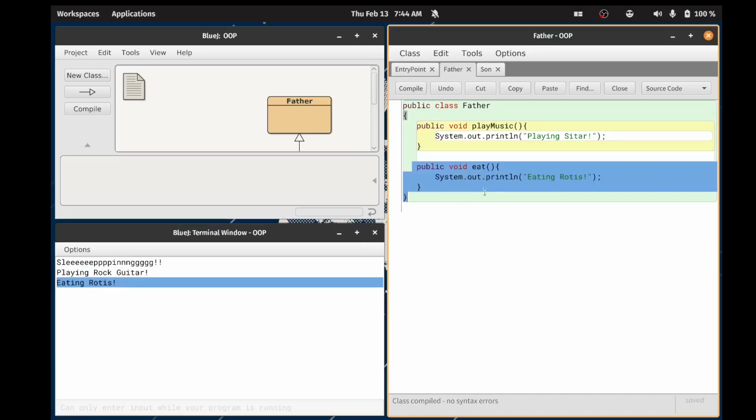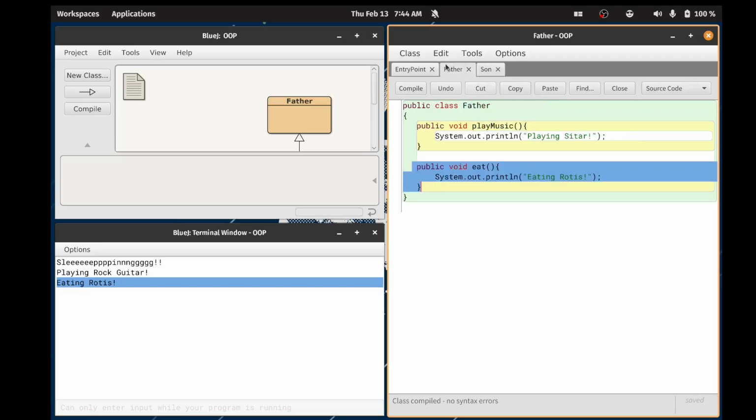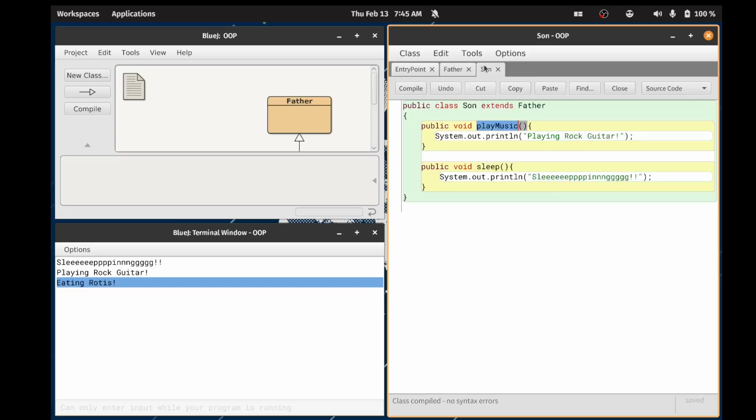This method is not yet overridden. Why? Because I haven't defined it in the subclass itself. But the play music method is now overridden. Why? Because I have already defined it in the subclass itself. That is why I can say this is overridden. Okay.